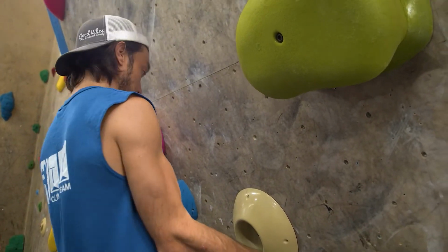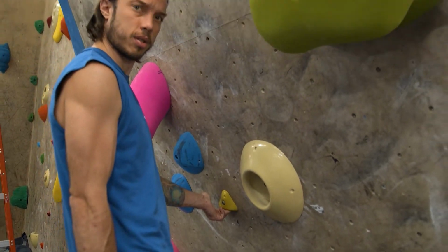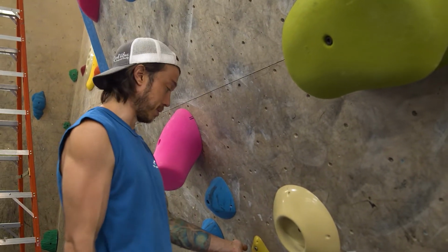Is that in the yellow? Is that yellow? That's more like blue. I thought it was blue.